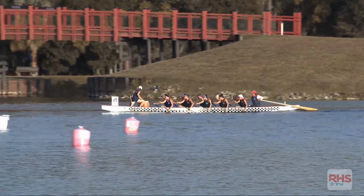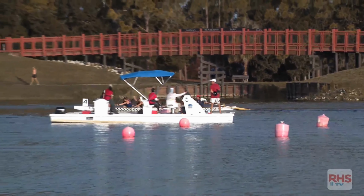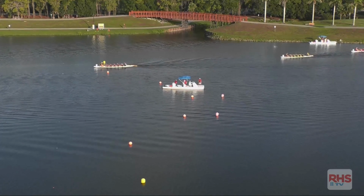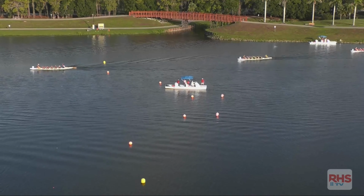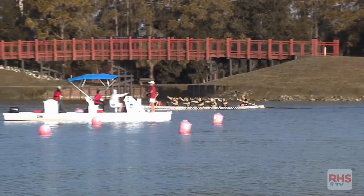Now on the helm there, steering, that is Ellen Law. A very long time Team USA steerer, one of the best steers in the country, in my opinion, and the amazing woman who taught me how to steer many, many years ago. Following up behind her is boat number 5, Wasabi Paddle Club. This is the premier women's small boat division.